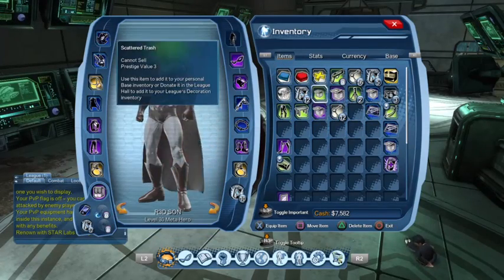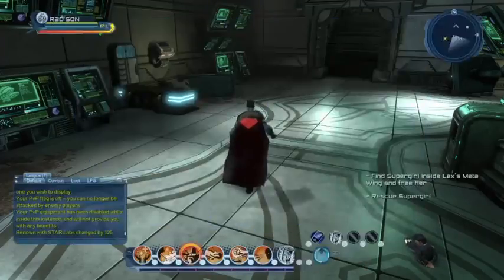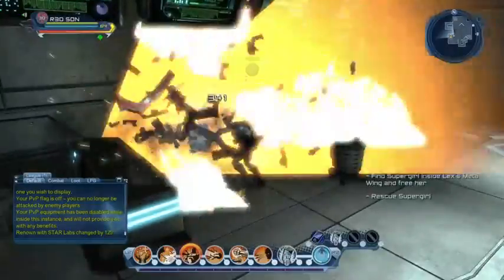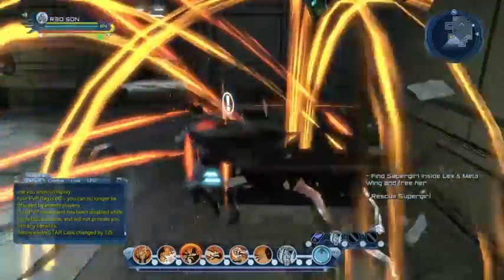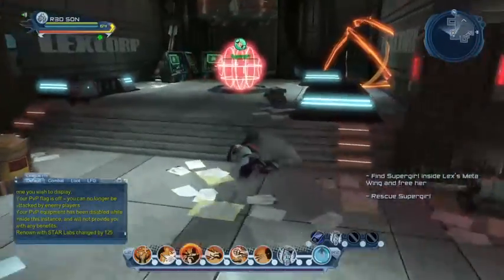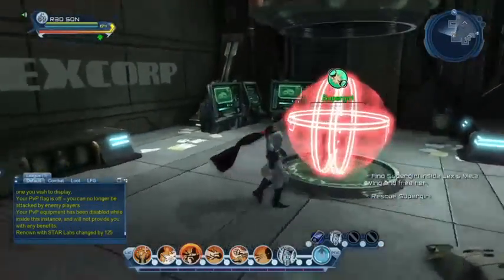At this stage, usually you pretty much get garbage in the log boxes and the reward boxes. So let's go save our friend, well, our cousin, Supergirl in this case.